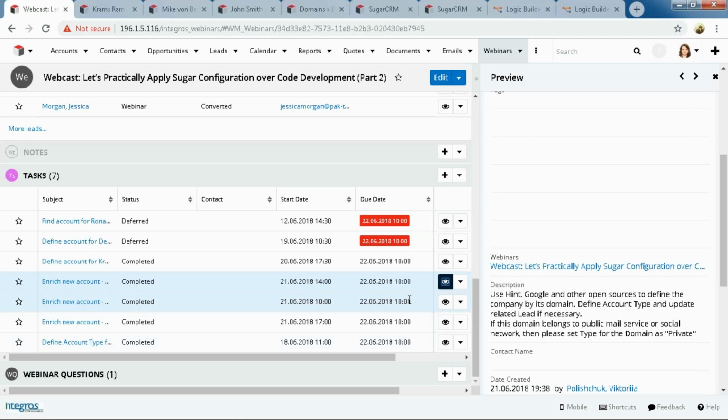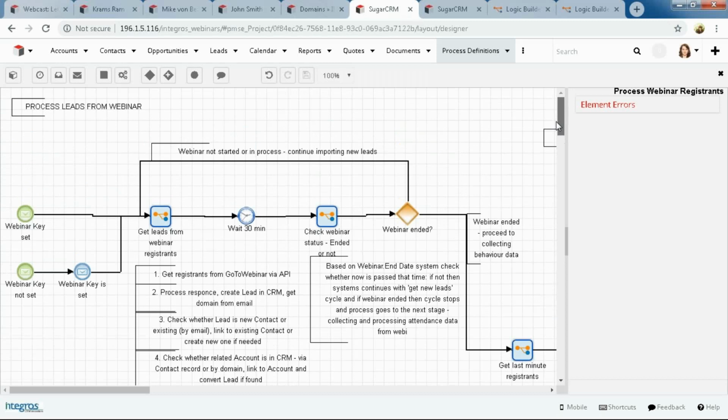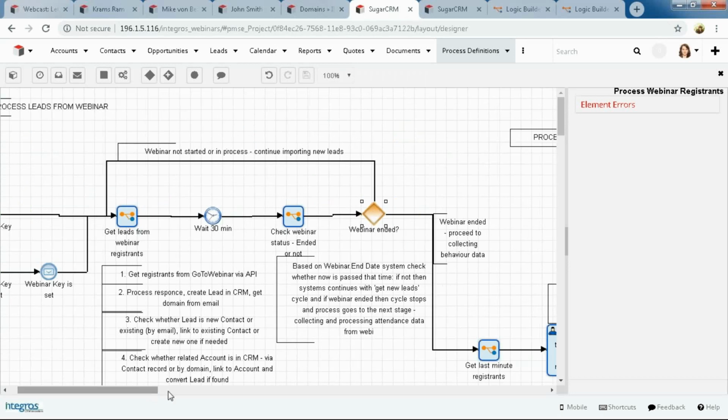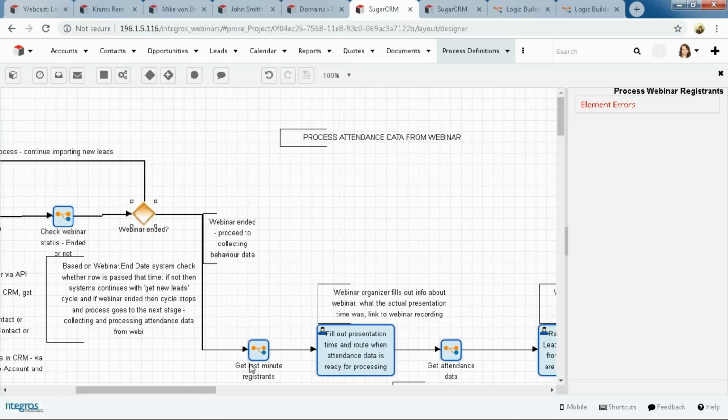However, as our practice shows, most of the participants register just before the webinar, so we don't forget about them. So if we see that the webinar has ended, before proceeding with collecting behavior data, we still do one more round.